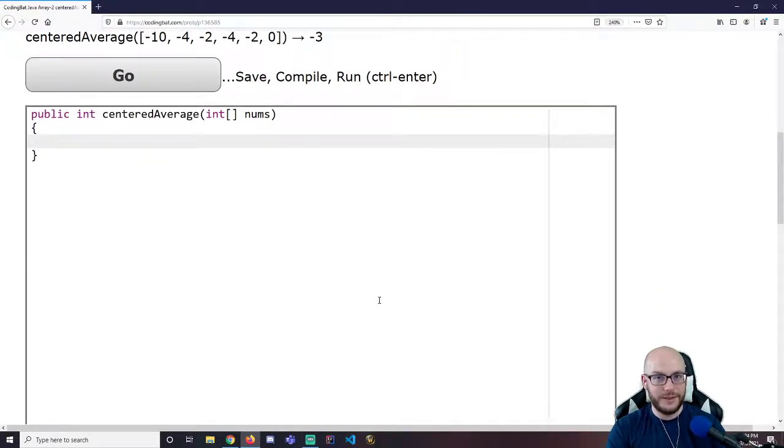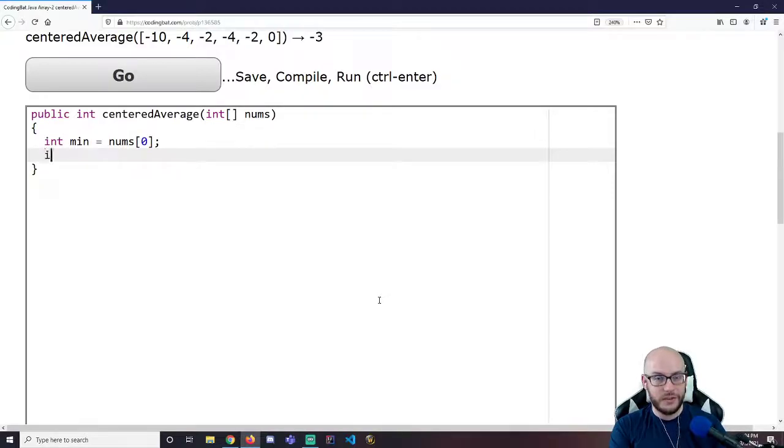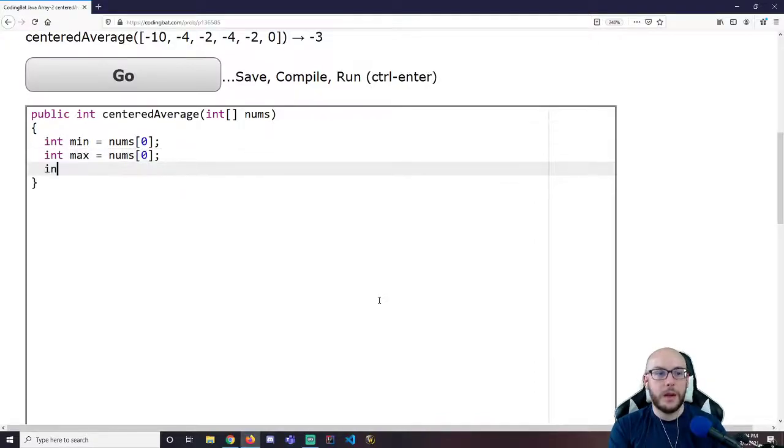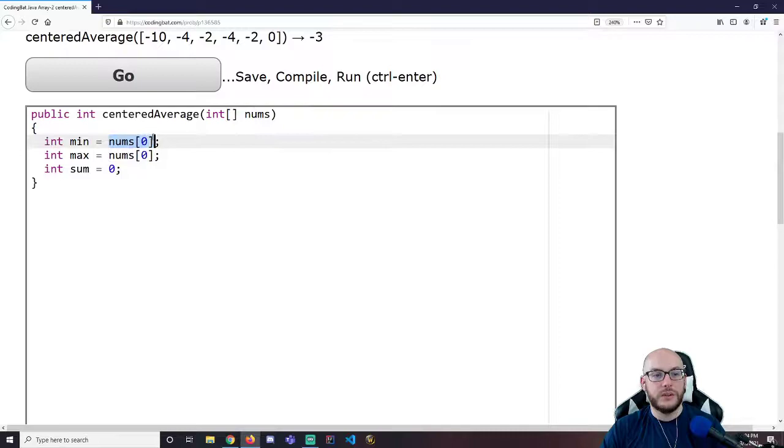Okay, I'm going to need some variables. I need a min. We just talked about how we want to start that as our first element. I need a max, first element. I'm going to need a sum. That can start at 0, unless, if we are doing this, there is a high likelihood that I will just shave off the first iteration. So instead of starting sum at 0, which would be a problem if I were to shave off the first iteration in my loop, right?